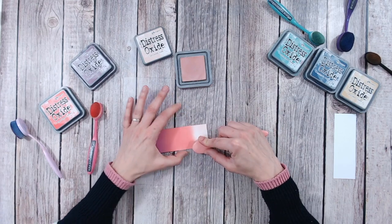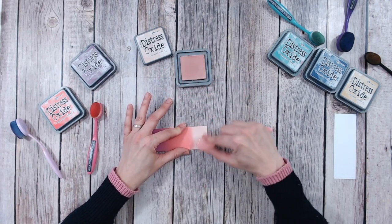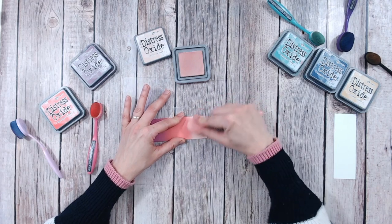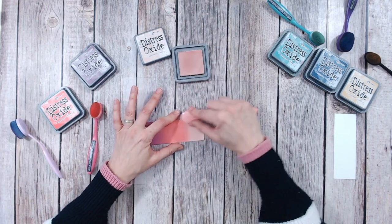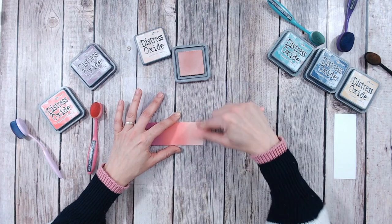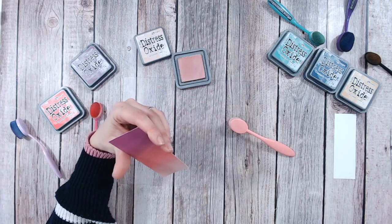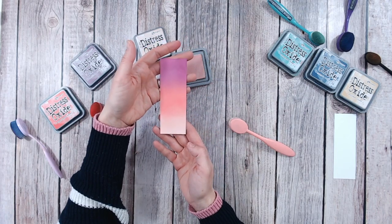Now Tattered Rose is an extremely light colour so you'll probably need quite a bit of ink — just keep layering, it will come through. You're also going to want to put quite a bit of pressure on your blending brush, certainly initially while you lay down that first bit of colour. I've only left a small area here to blend into and then I'm going to keep going just about half an inch into the Abandoned Coral, and gradually this is going to drag down into that lovely Tattered Rose. What a beautiful soft blend that one is too. So I've got my tape, I'll just take this off, and there we've got a really lovely blend — Seedless Preserves, Abandoned Coral and Tattered Rose at the bottom.